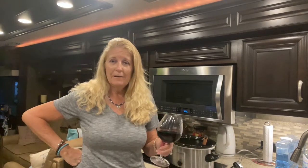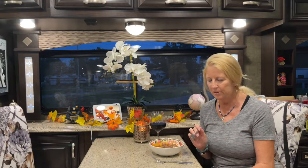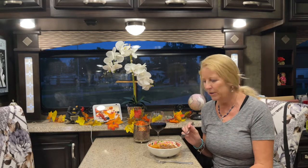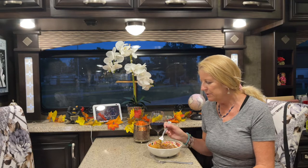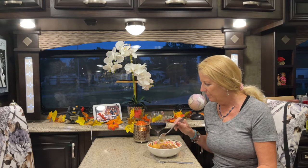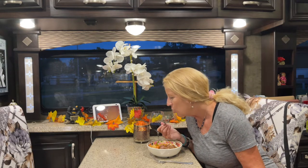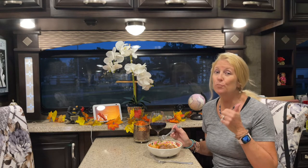This is also good for those of you who work remotely. So when I'm busy and I know I'm going to have a busy day, I plan ahead for this one pot meal. And at the end of the day, we just need to eat. I like to cook with wine — sometimes I even pour a little bit into my food. So I suggest you do the same. Cheers. It's pretty impressive with a slow cooker that you can put one big piece of meat that takes hours to cook, potatoes and carrots all at one time and everything cooks perfect. The potatoes — I thought after eight hours would be just mush — but they're not. They're perfect. The potatoes, the carrots, everything is perfect. The meat is super soft and super delicious.